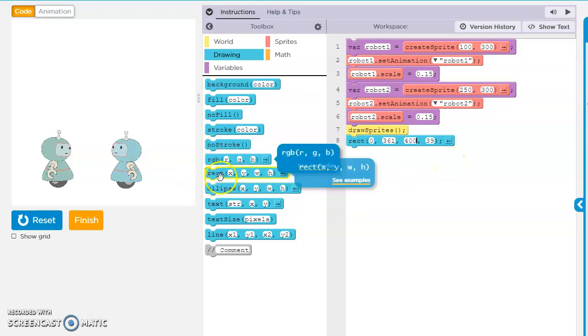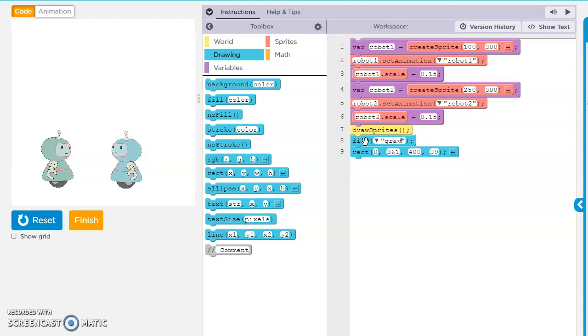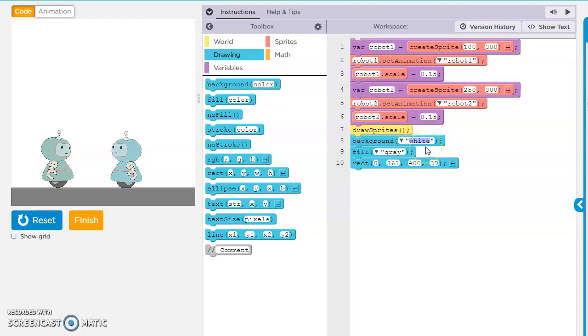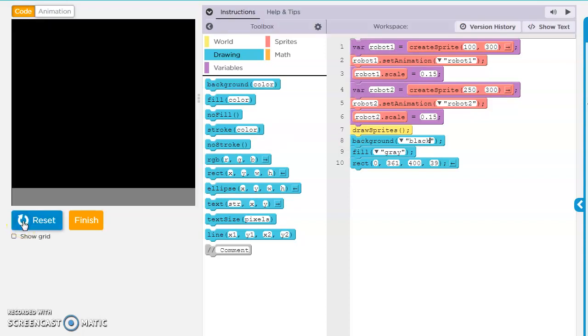And actually, before we draw that, we probably want it to be a certain color. So, and boom. That looks pretty good. This guy looks like he's a little low, but that's all right. So we have our sprite, and let's say we want a background of, I don't know where could they be? I guess they could be in space, right? Kind of spacey.